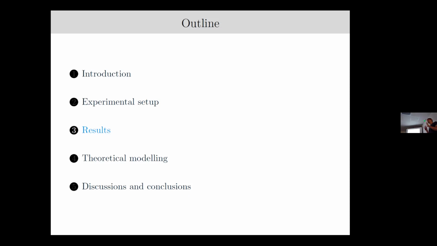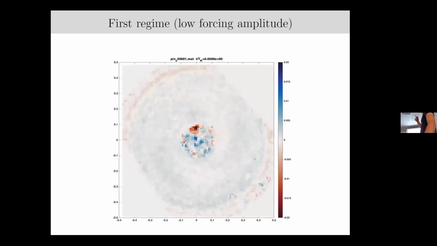And I think there is a very important study to be made about distinguishing between this kind of forcing and more realistic forcing, like instability-like forcing, where the forcing can be strongly affected by the existence or not of zonal flows. It's not really the case of our setup. But you will see the importance of the forcing a little bit later. I just want to understand if the number of rings that you see is linked to the number of rings you have in your forcing. So that's what I will show here. Here, yes, and the second regime, no.